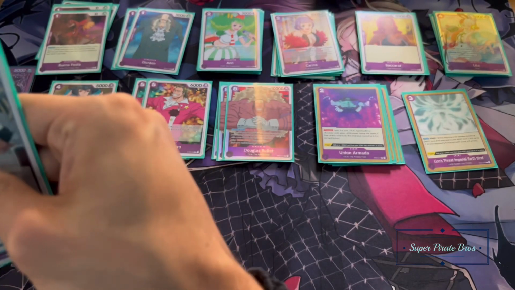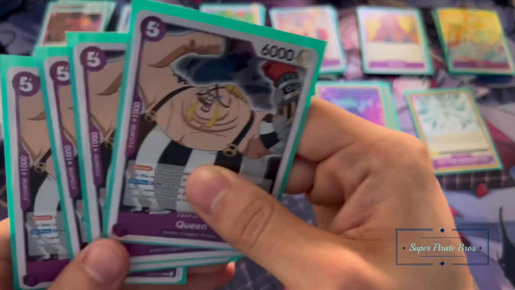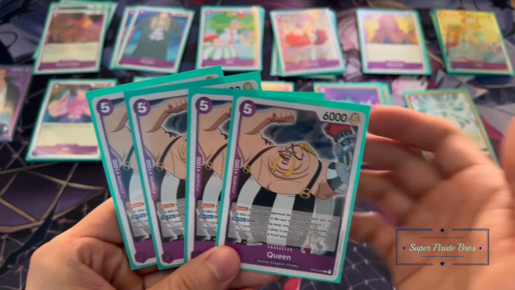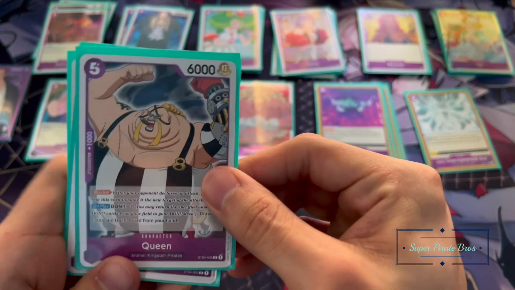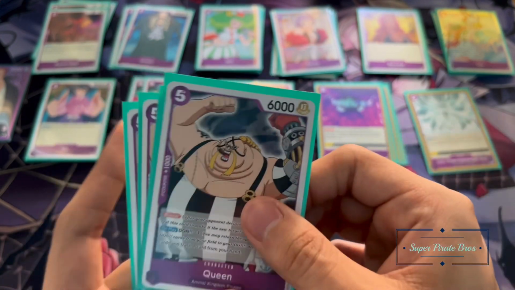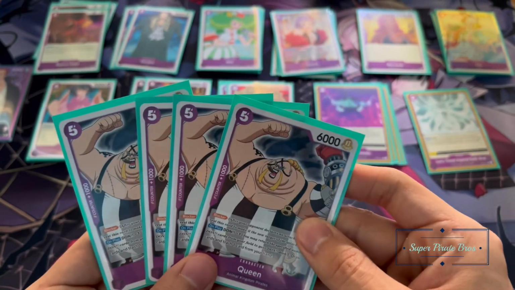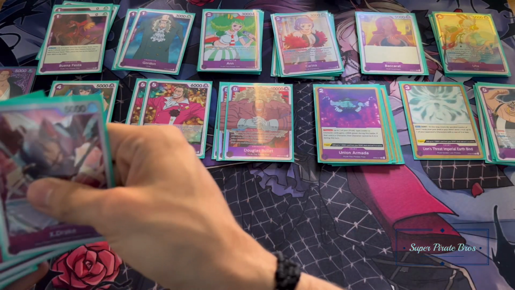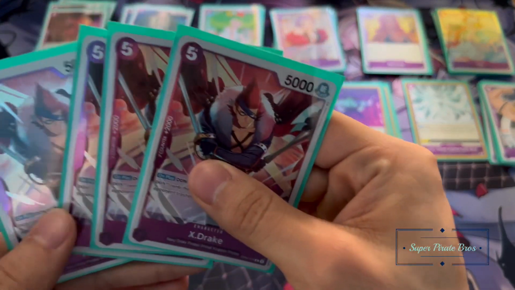Next up, from our Kaido deck package, we're gonna play, because it's still a purple deck and you want to use the best purple cards you can, and that would be Queen, one of the best blockers in the game, and you get to down -1, draw 2, discard 1. So that's pretty insane. Best cards for all purple decks, Queen. Maximize him at 4.